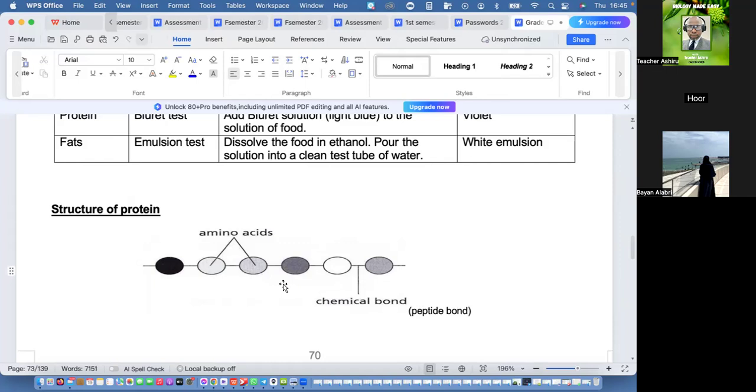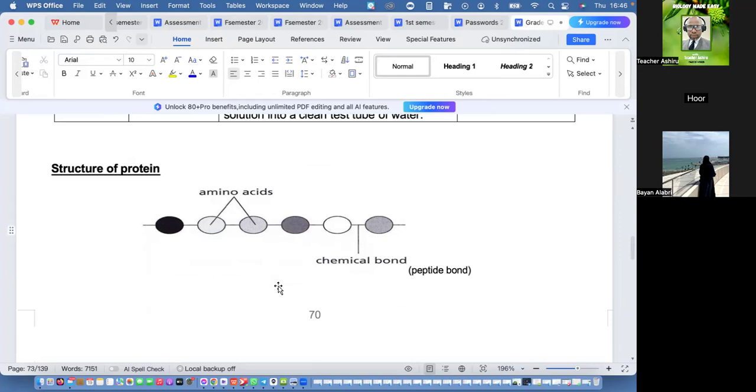Amino acid is the basic functional unit of protein. The smallest basic functional unit of protein is amino acid, which means when you break down protein to the barest minimum, or to the smallest particles, you get to what? Amino acid. And you know, the end product of digestion of protein is amino acid. Okay. Amino acid is what is assimilated into the body for proper function.